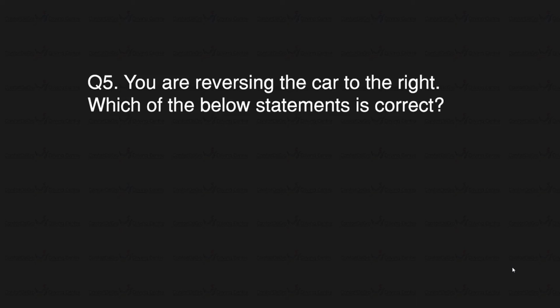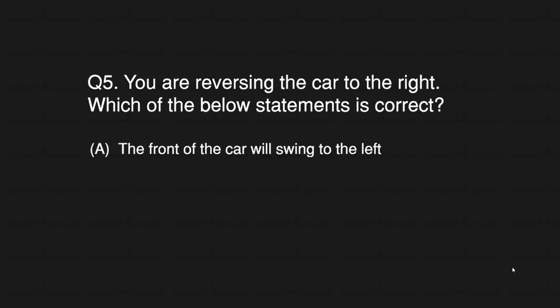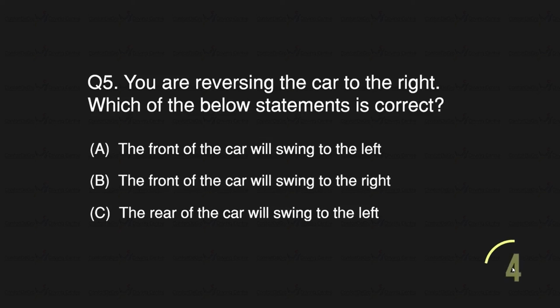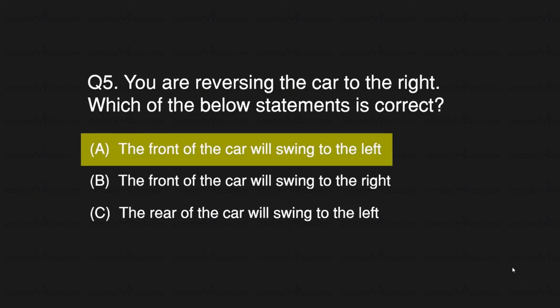5. You are reversing the car to the right. Which of the below statements is correct? A. The front of the car will swing to the left. B. The front of the car will swing to the right. C. The rear of the car will swing to the left. A. The front of the car will swing to the left.